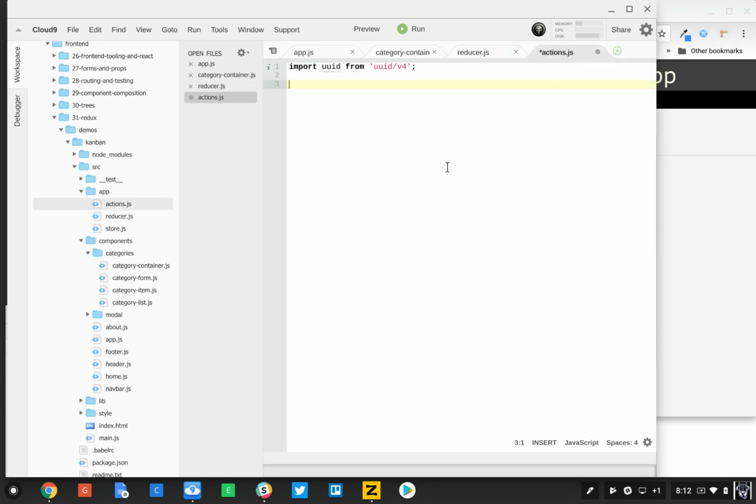And let's just do export const. Let's just call the first action create, or category create, and that's going to be a function that takes a category.